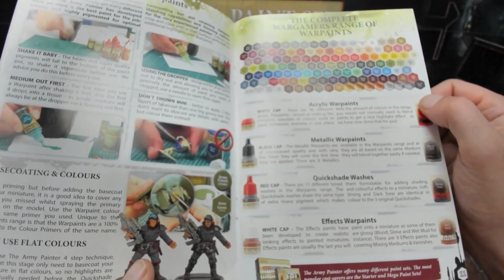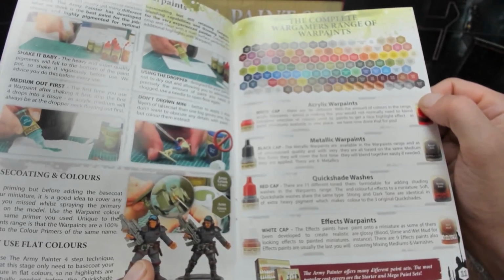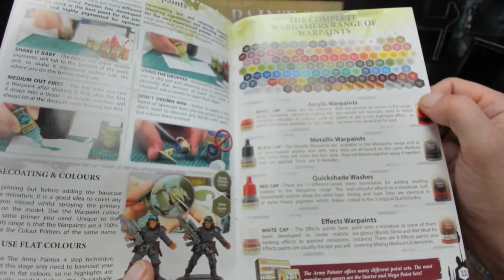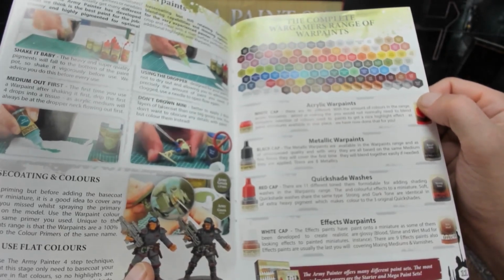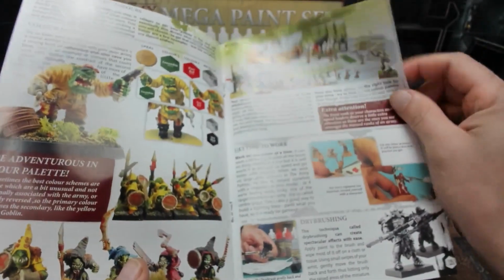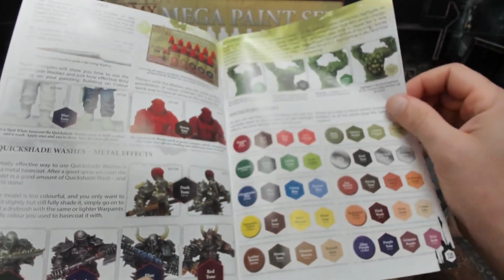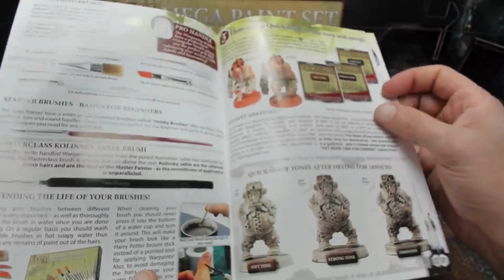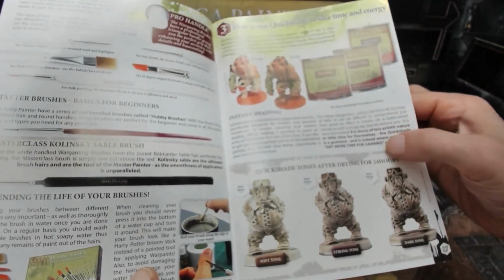The white cap for the acrylics, the black cap for the metallics, red cap for the quick shades, and white cap also for effects paints. And of course we know the brand new contrast paints are out as well, and this book and set actually predate them, so they have these silver caps also. And then it just continues showing it off. It shows you basically how they go together, like different paints you should be using together, the certain reds progressing through the line. There's a little picture of the actual quick shades.